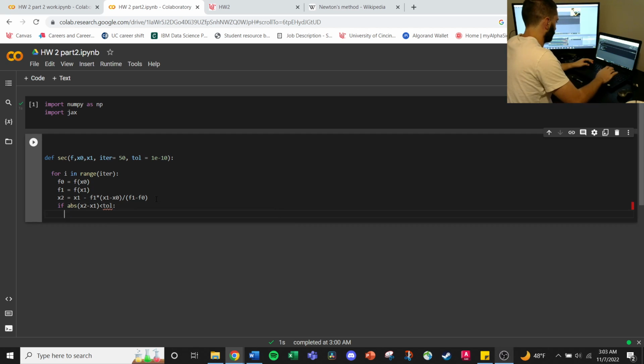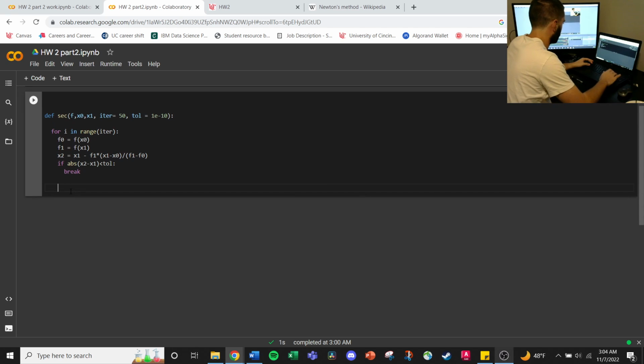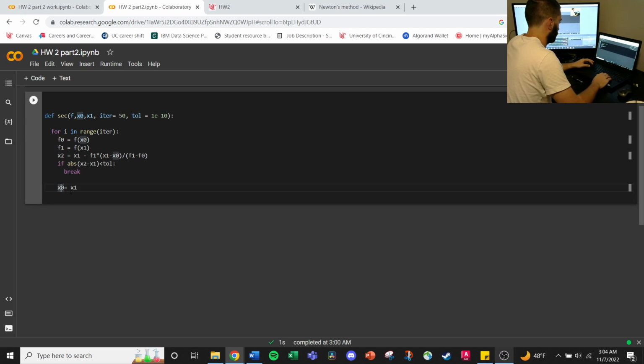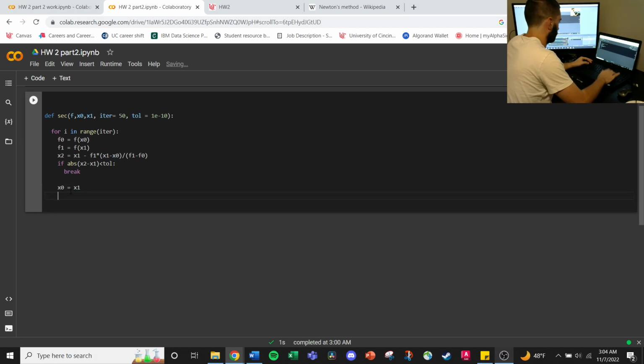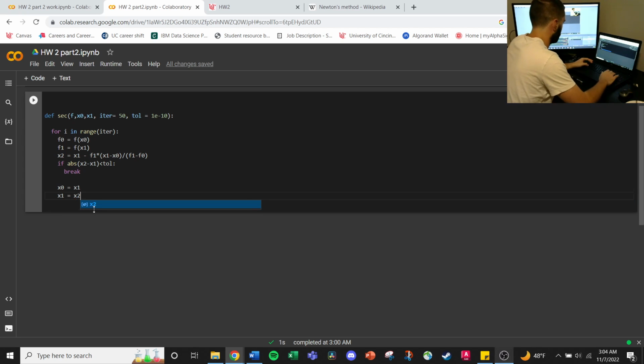Because we know we've reached the point we want to reach, and we're at the 0. So there we go. And now, we wouldn't really be doing anything if we just kept these same guesses, so we're going to have to modify our guesses. So we want our x0 to now be our x1, and then we want the x1, our second guess, to be the new x that we just calculated, so x2.